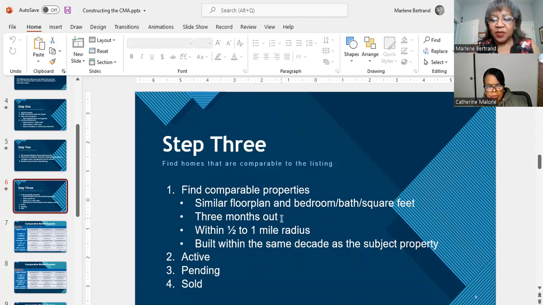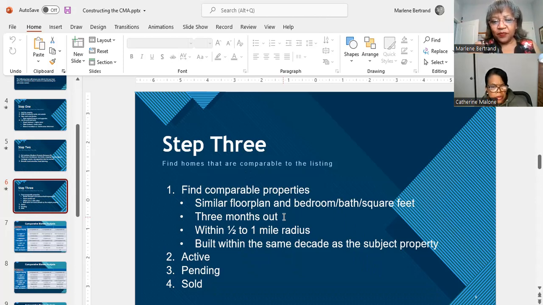So you want to go 3 months out, but let's say nothing's sold within the last 3 months, so you can't find anything. Then in that case, maybe take the search out 6 months. What I have listed here is what's ideal for market analysis. If you can't find something that's 3 months, then go ahead and expand it to 4 months, 5 months, 6 months out, just so that you can have something to compare with the subject property. You want to try to have at least 3 of each, and I'll get to that in a second.